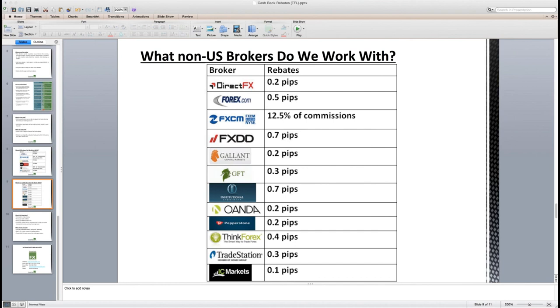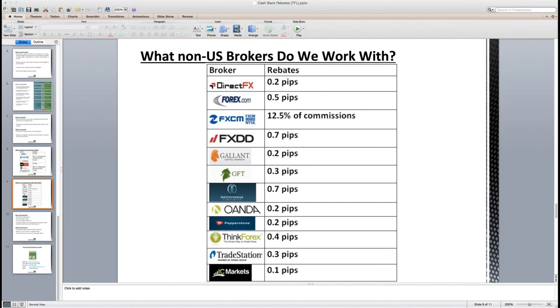Because, frankly, I don't want to introduce a client to a broker that's going to disappear one night with your money. That's one of the things that keeps me up at night, is the concept of guilt by association. If that broker picks up and leaves with your money, I don't get a cent of that money, but you're going to hate me right along with that broker. And I don't want to run into that situation. So we spend a lot of time vetting the brokers that we work with.